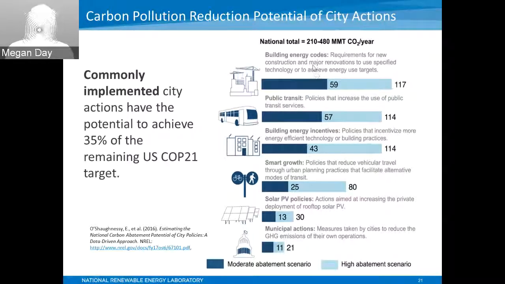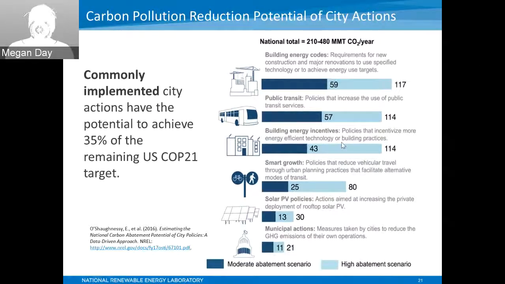And we found that building energy codes had potentially the largest impact. And this is implementing the most recent vintage of energy codes because the building code improves on a sort of 3-year cycle, as well as implementing beyond code measures. And that's just impacting your building stock. And then public transit, this is both expanding ridership as well as service and van pools and high occupancy vehicle lanes, et cetera. That is a big opportunity for many cities to reduce greenhouse gas emissions.